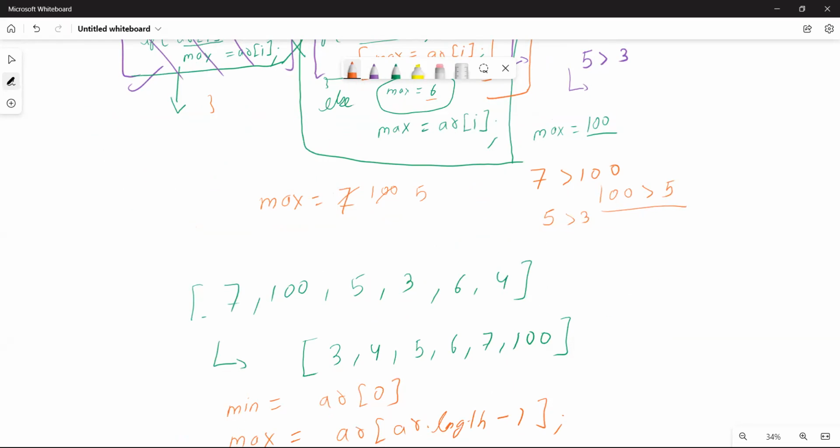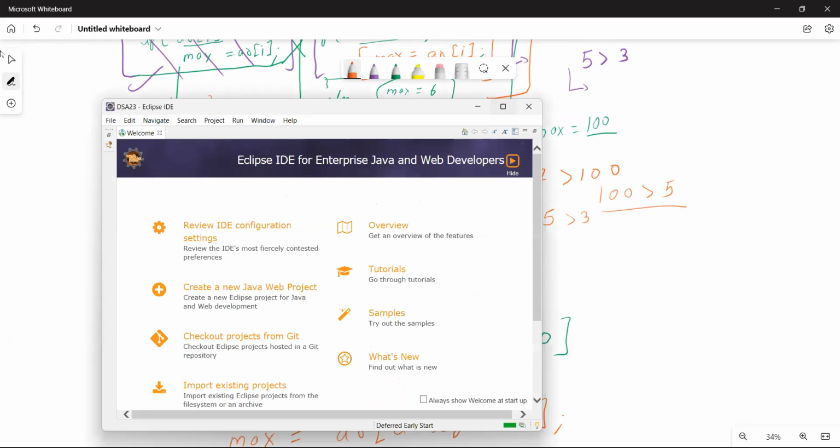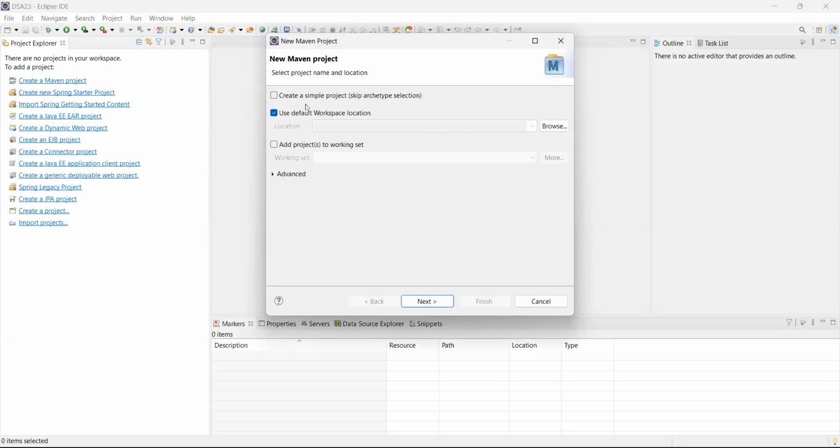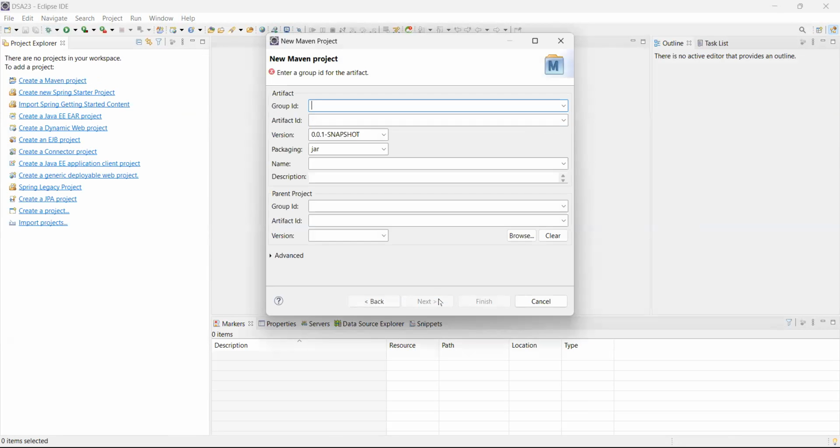Guys, are you able to view the Eclipse? Everyone, please confirm. Yes, sir. Okay. So we'll go with a simple Maven project. Create a simple project. Next.